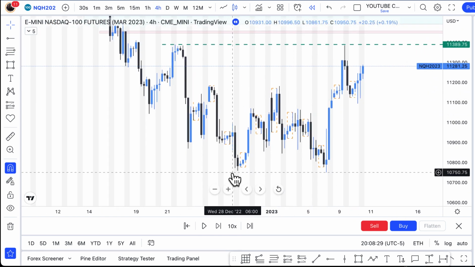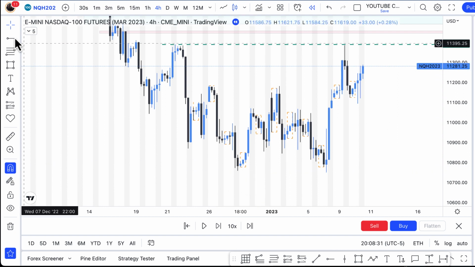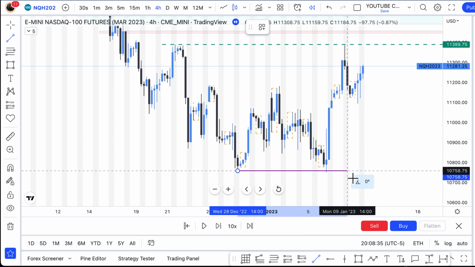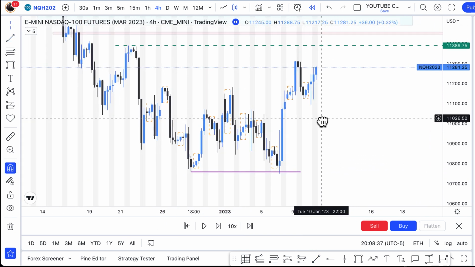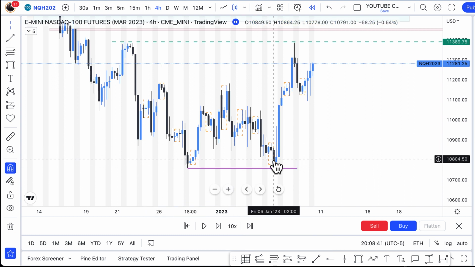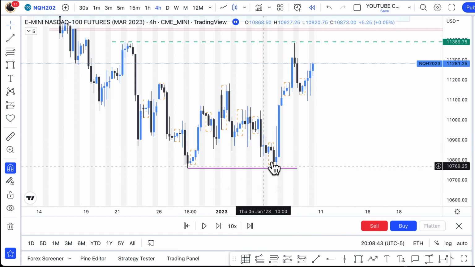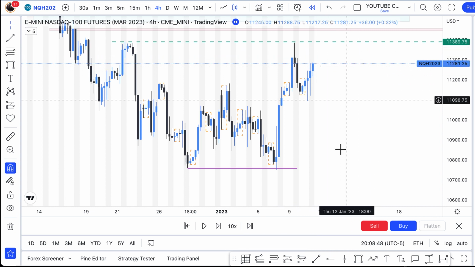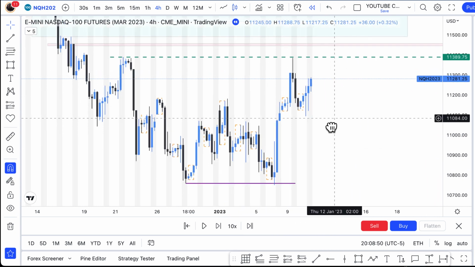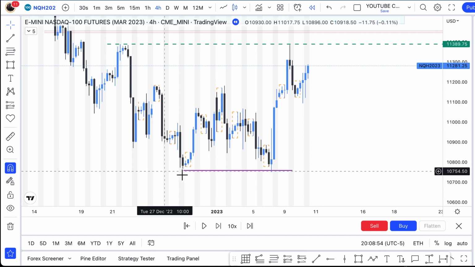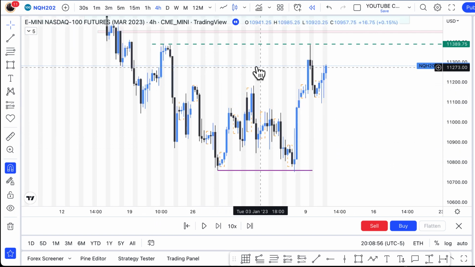We can see where the market down here created liquidity. So again, you have to remember, the market is going to create liquidity and then it's going to attack it later on. So when you see stuff like this, you see how this is a double bottom. It's doing that for a reason. It's inducing buyers. So eventually, not right now, but eventually the market is going to take out that area. While some people are going to look at that like, oh, this is strong support. It's not strong support. It's inducing buyers.